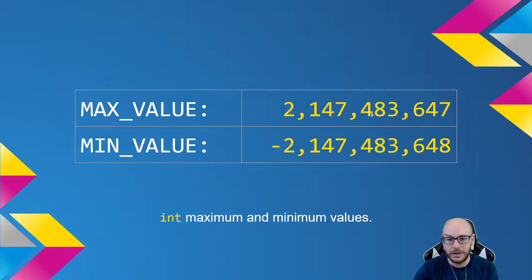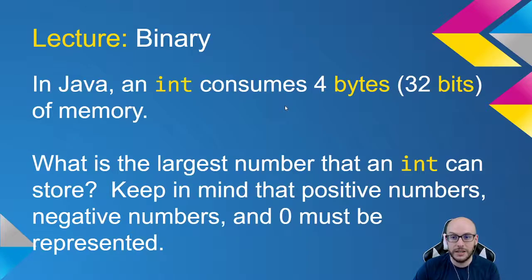So we end up with these numbers, right? This is the max value that I can represent with an integer. This is the smallest value I can represent. The 0 is effectively on the positive side, which is why this number is 1 less than the min value here. Now, it seems like an arbitrary number, but it is directly related to the fact that we are setting aside 4 bytes or 32 bits of data in order to store our integer.